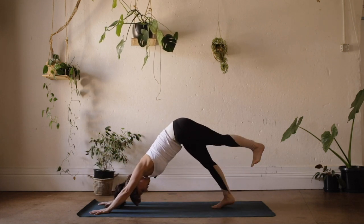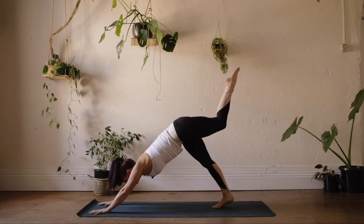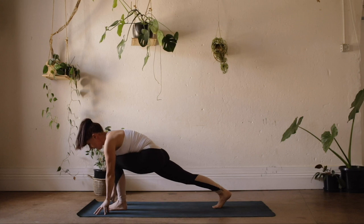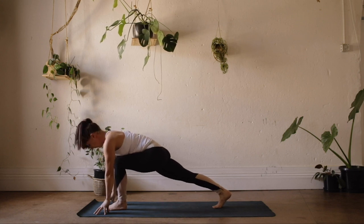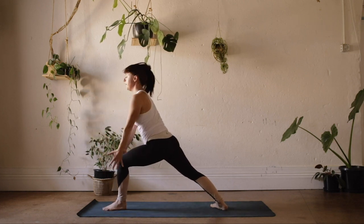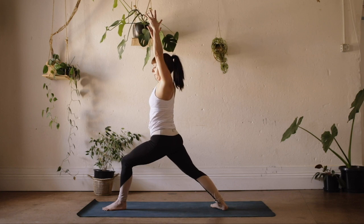Inhale, lift the left leg up high. Exhale, step up in between the hands. Just steady yourself here for a moment up onto fingertips. Draw that left hip point back and then pivot the right heel down onto the ground. On the inhale, sweep your arms forward and up, lift up, warrior one.